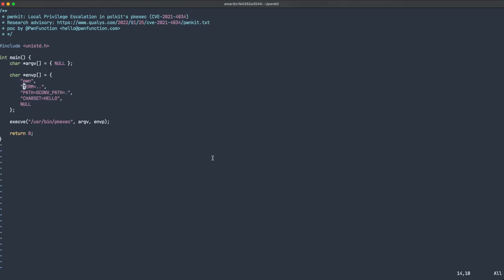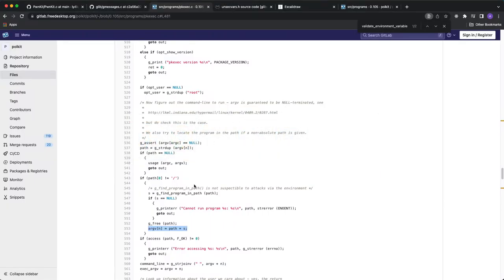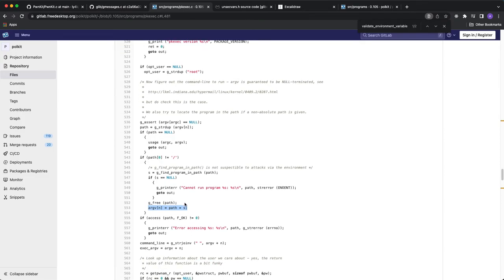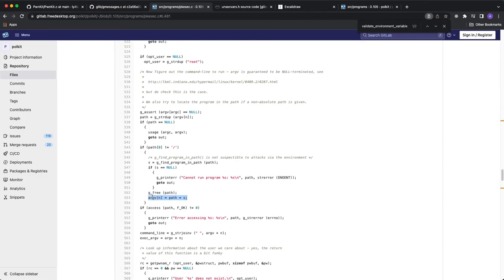If we open the source code again, as I mentioned here, we want to write a gconv path environment variable to this line of code.